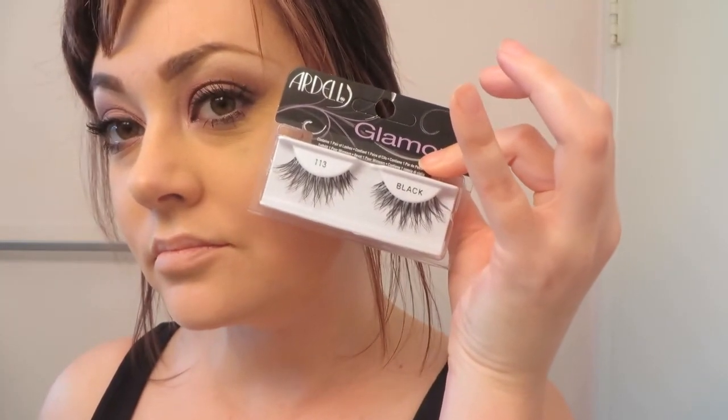Let's pick a pair of lashes — 113s say glam to me, sounds good, let's go for it. I'm taking the lash glue. It's really up to you what lash styles you'd like to choose — these I thought would be the most flattering. It could be punky, funky, or spunky with this fun halo purple eye, or you can go for the glam as I'm going for. There are several ways to spin this look. If you went for the spiky lashes, I hope you chose a dark purple lip — that would have been fun.